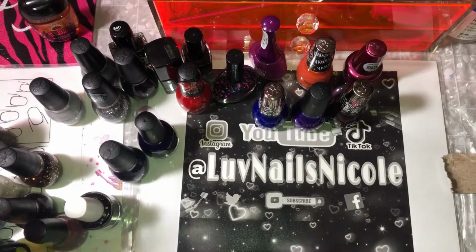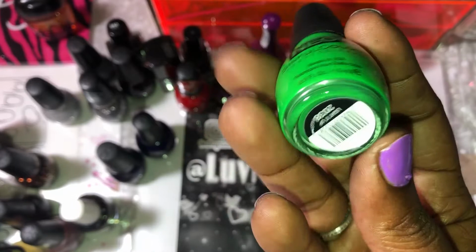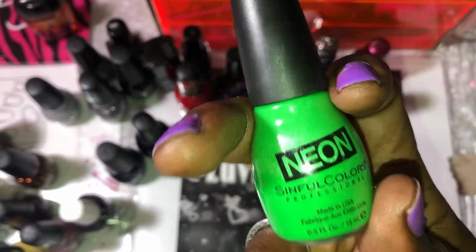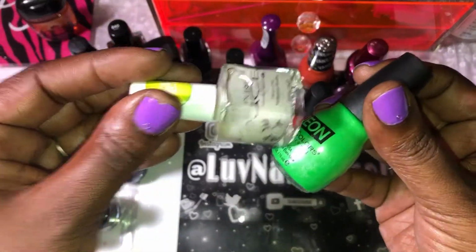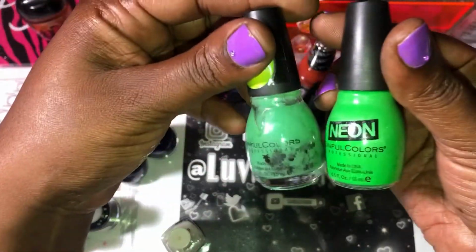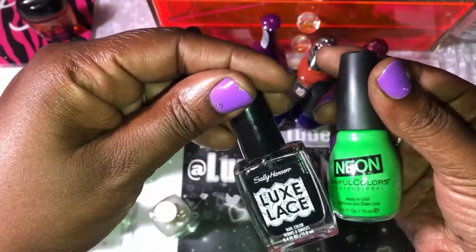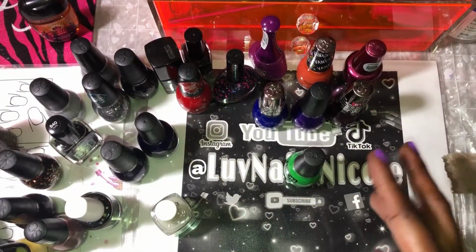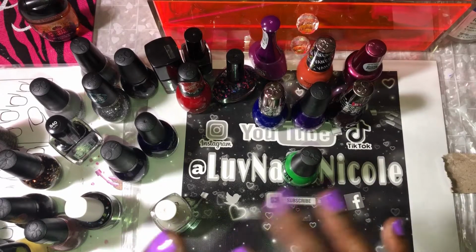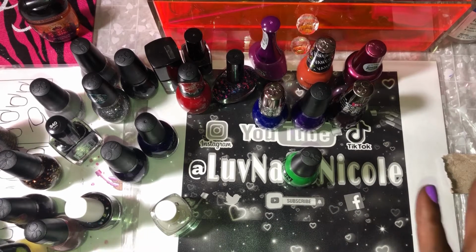And yeah, that's it. I did have this one put off to the side. This neon lighted up simple colors that I thought would be nice as a base to put maybe the bats on, or to even put this on top, or to go over with the black dot glitters. So I just had a mix of different colors I could do different things with and make different styles. I know I'm not going to get to all of them this month. I'm hoping to at least get to 2 if I can.